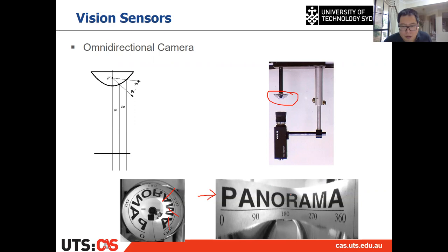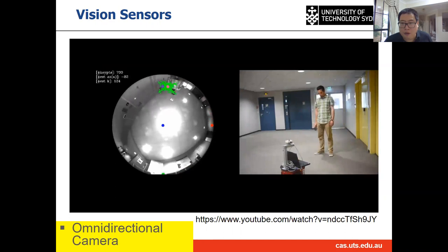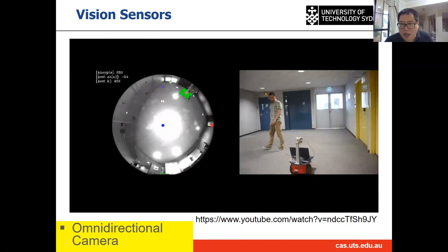For example, in this case, you can see the letters on the side are larger than the letters in the middle, even after the undistortion. But the letters are the same in real, right? So that is the bad thing for the omnidirectional camera. But the good thing is it can provide a 360 degree field of view, which means if you want to check objects everywhere in the room or surrounding you, then that is the best option.